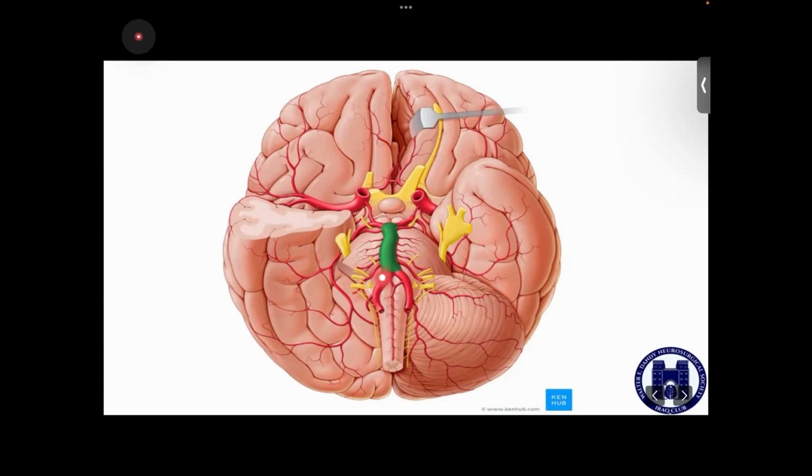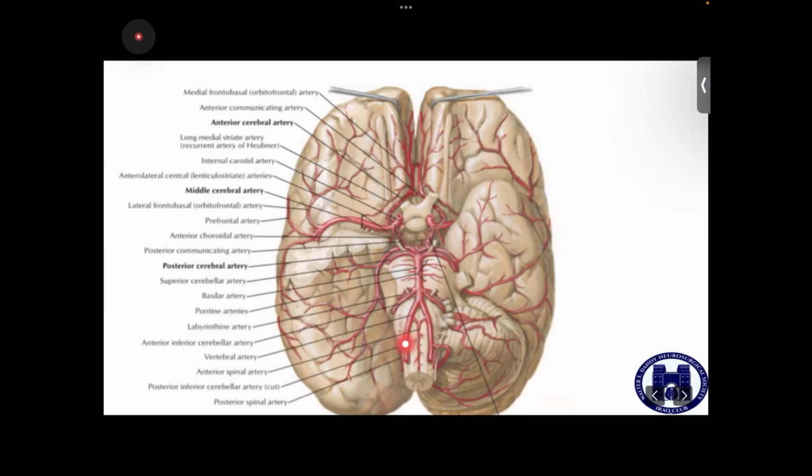The vertebral arteries before uniting also give another artery that contributes to the cerebellum. This is called the posterior inferior cerebellar artery, PICA. And then after uniting, they give another artery contributing to the cerebellum, called the anterior inferior cerebellar artery, AICA. The reason I mention these arteries is that some references say that the two posterior spinal arteries arise from the PICA, and then run downward vertically on the posterior part of the spinal cord on each side of the posterior median sulcus.